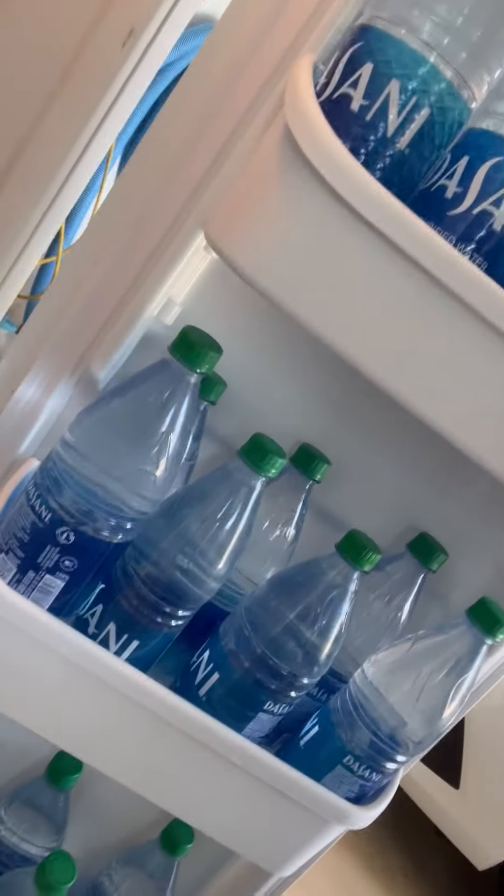Currently I'm in my garage right now to kind of go through the stuff that we have. First things first, I'll start off with waters and stuff. We got a whole bunch of waters in here. I've got some more in the house, like distilled water and all that good stuff.